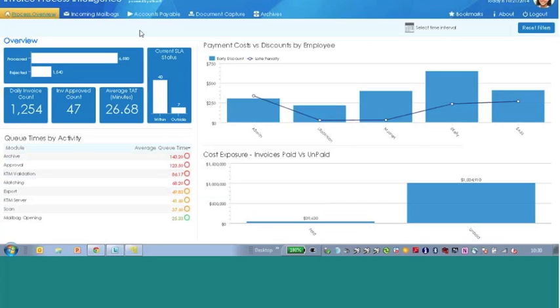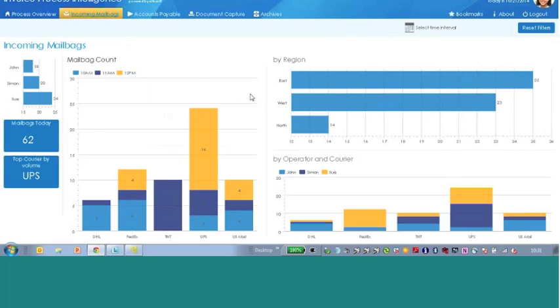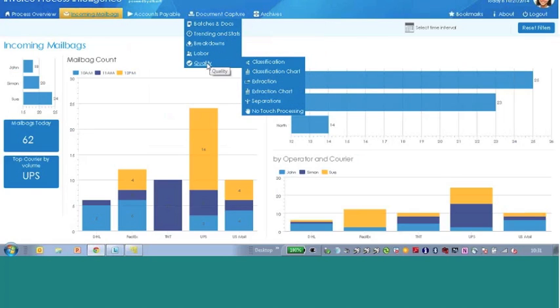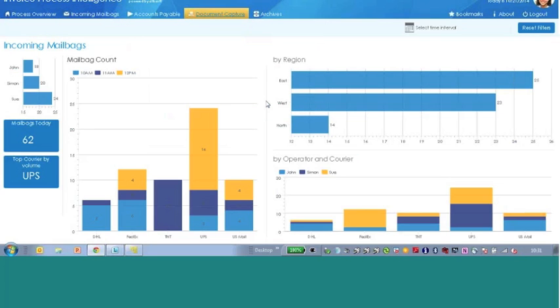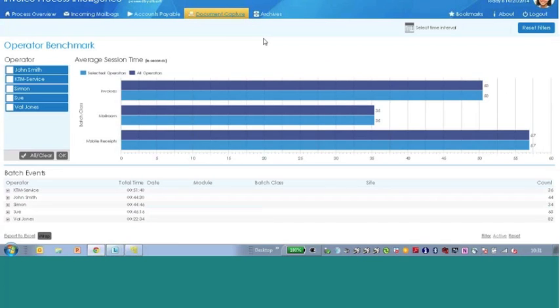So we've got quite a few other dashboard components here that we're not really going to have time to go through all of them. But if we imagine our process goes through the document capture world where we have our incoming mailbags here and we can see where our invoices are coming from. Maybe it's not just mailbags, but all of the different electronic channels that we've been speaking about. We've then got our document capture world, so we can start to understand about the quality of the capture, whether it's extraction and separation and validation or classification, or indeed our people. So how much time our different operators are spending doing certain activities. We can give you a benchmark view of those as well.